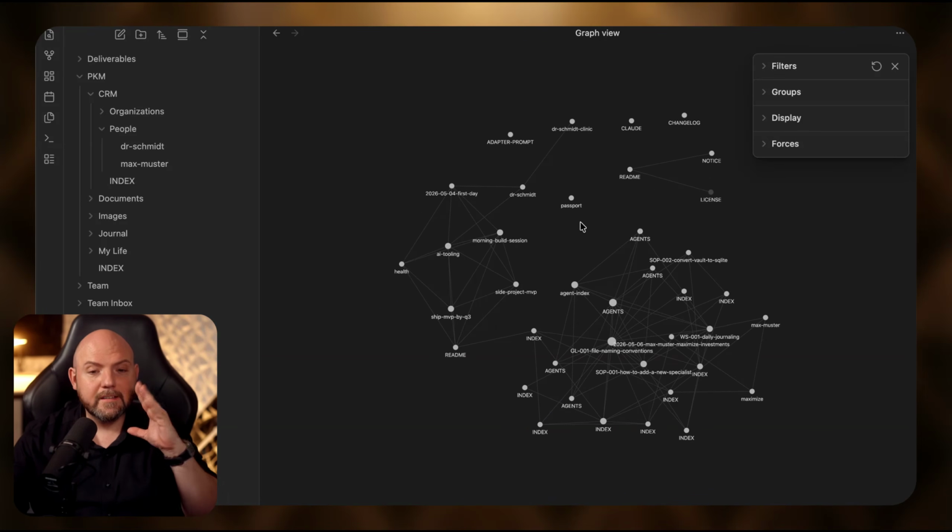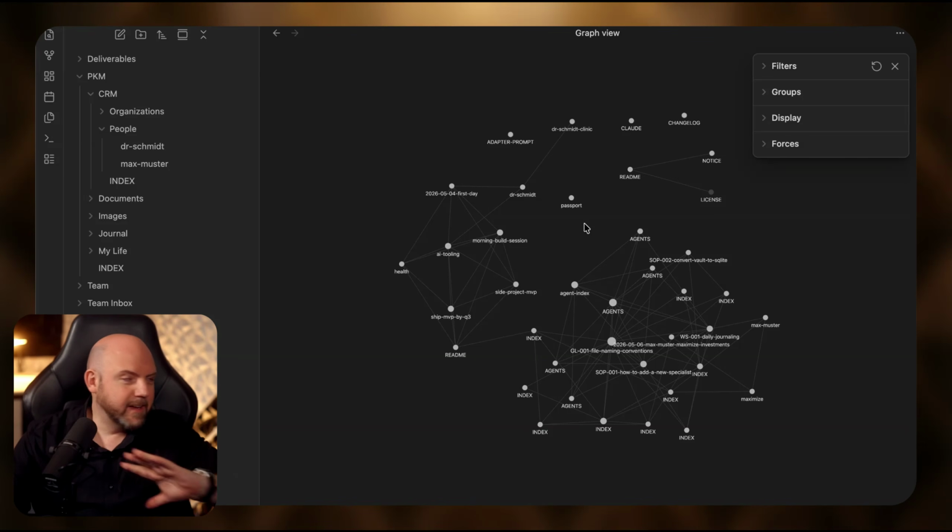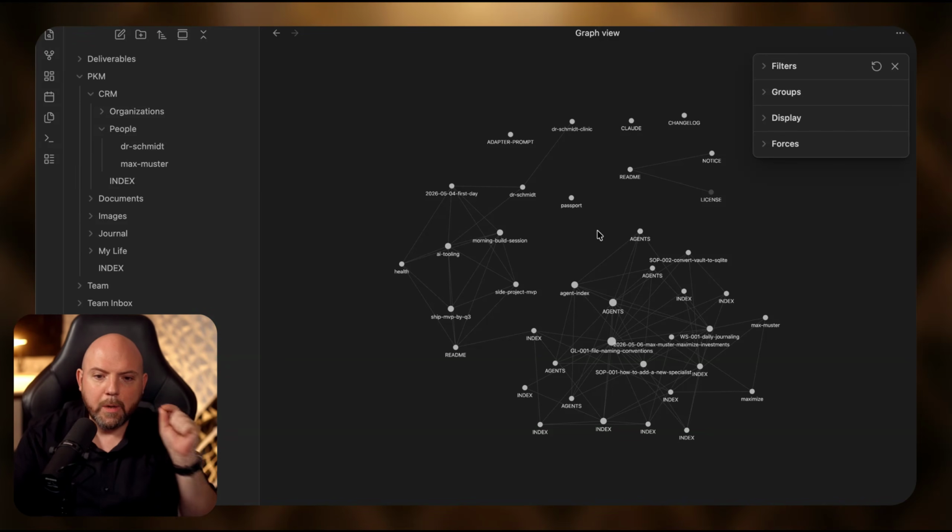So you saw I started with Cowork in this folder. I didn't do anything with Obsidian to this point, and now I just open it up as a new vault, and as it is all using wiki links, everything is interconnected out of the box.